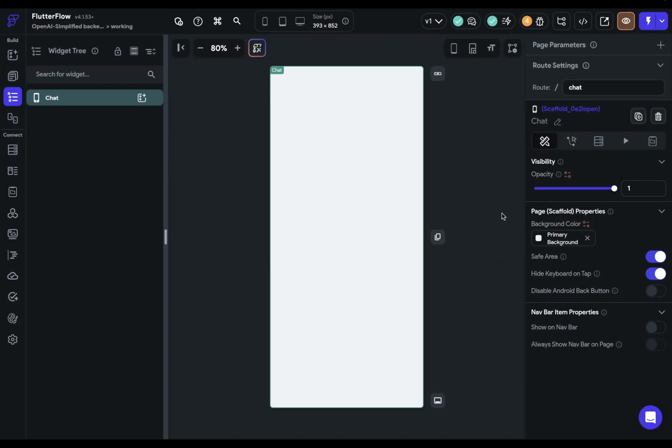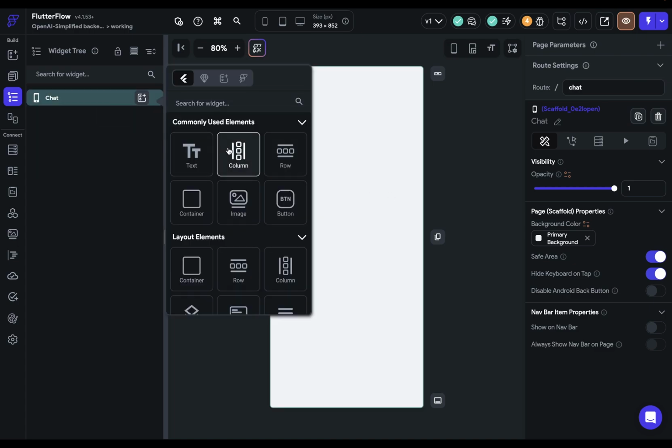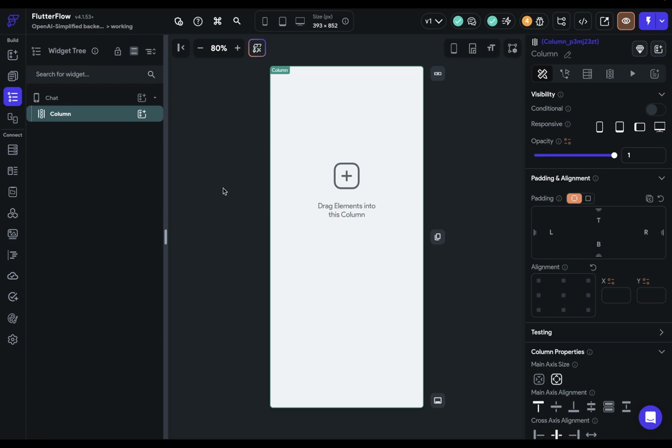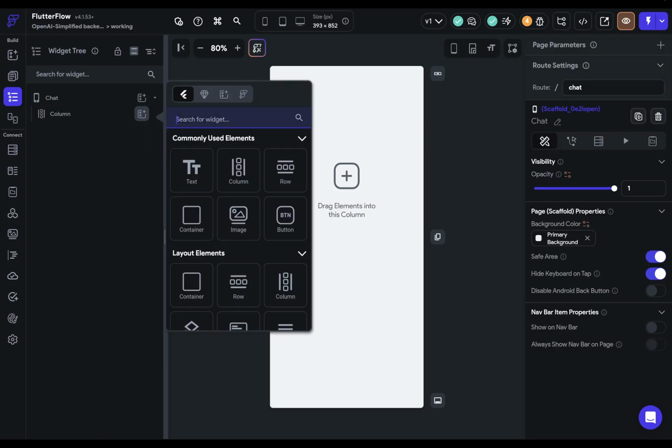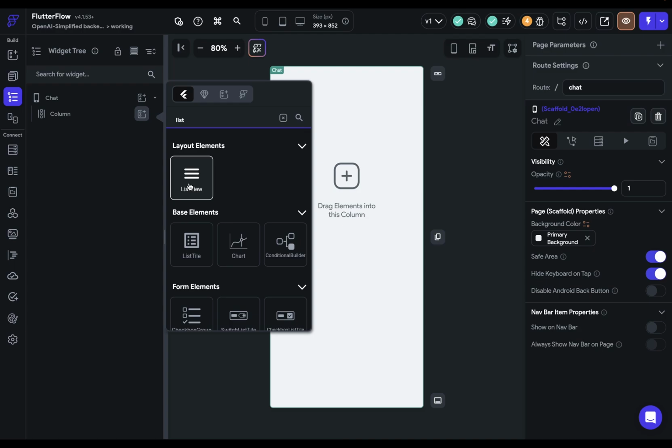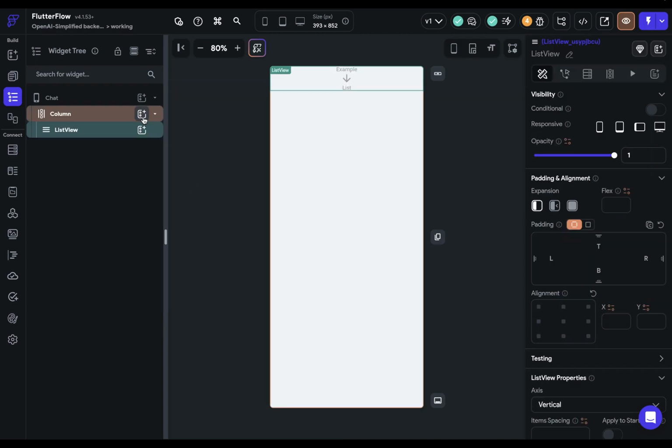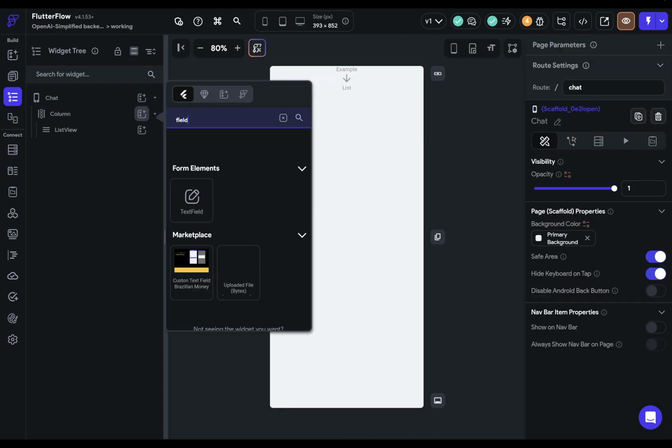All right, so we've got a blank page here, and we want to build a simple chat UI with a text input on the bottom and the chats coming in on the top. Because these things are stacked on top of one another, we can just throw in a column as our main architectural widget. Then we need one widget that will hold our messages and one widget for our text input. So for the top one, let's use a list view because that's good for performance when displaying a lot of data. And we can put a text field in down here.